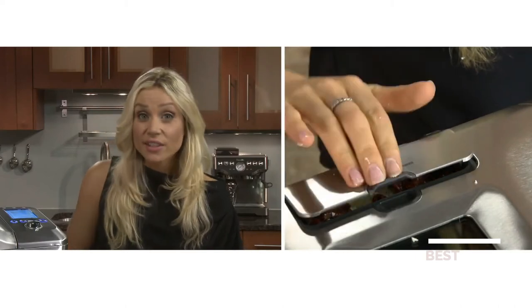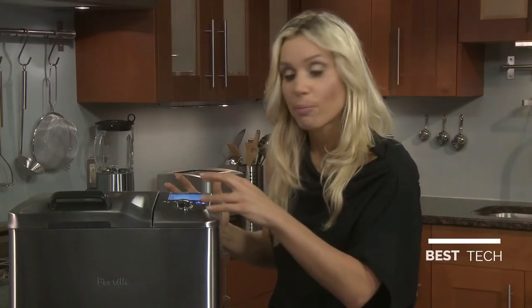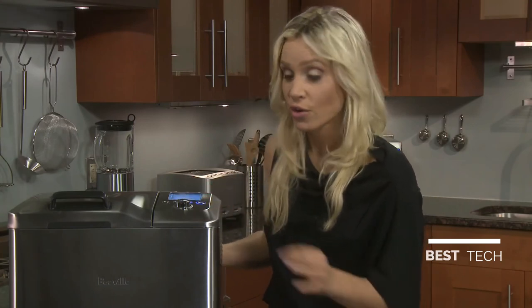If you have the dried packet version of sun-dried tomatoes, they'll work too. Now shut the lid of the dispenser and set the dial to crusty loaf, which will give you a crisp crust on the outside but chewy on the inside. There are no color crust options, but by using the modify button, you could tailor the baking temperature or time for a harder or softer crust.